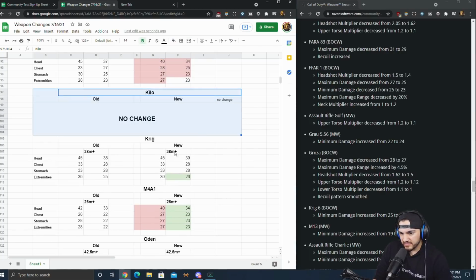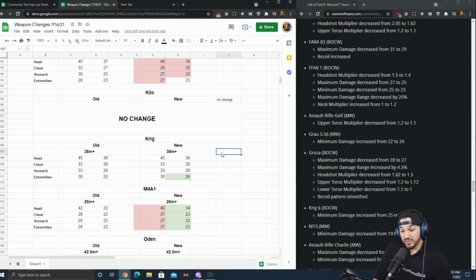Kilo, no change to the damage, so it's still really good out to, not 20, sorry, like 80 meters when you have it fully kitted for long range. But then after that, it has that last damage drop off that most of the other ARs don't have. So it's really bad past 80 meters.